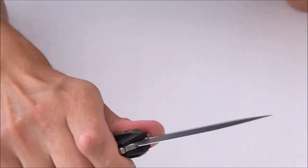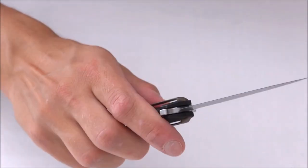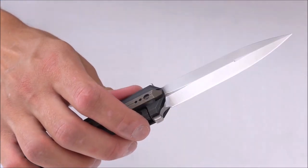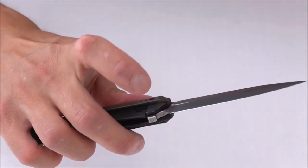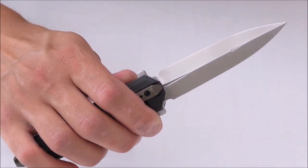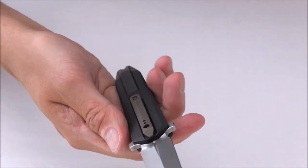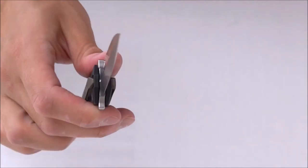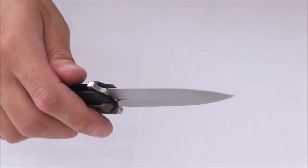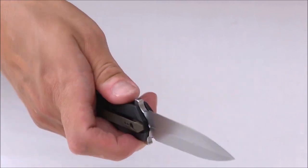So will this knife see a lot of use? I do not think it will see that much use. I think that this design could be illegal in some countries and some states in the US. I'm not 100% sure. Had it been a double-edged dagger, then it would for sure have been illegal in quite a few countries and quite a few states as well, I reckon. Can this be a useful knife even though it is a dagger design? Yeah, of course, you can use it for quite a lot of tasks, but there are probably other knives that will do better than this one.